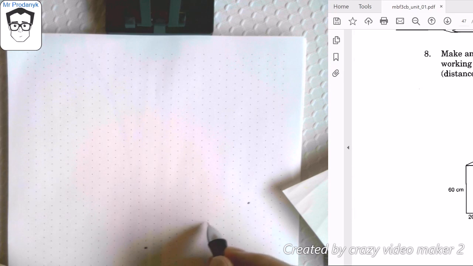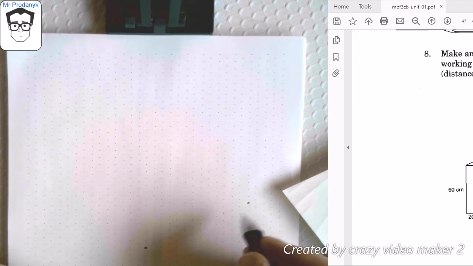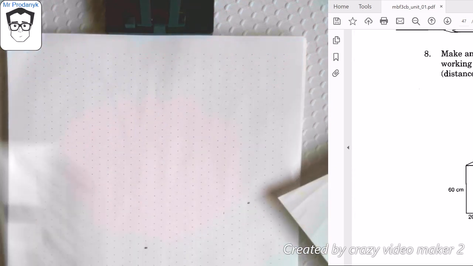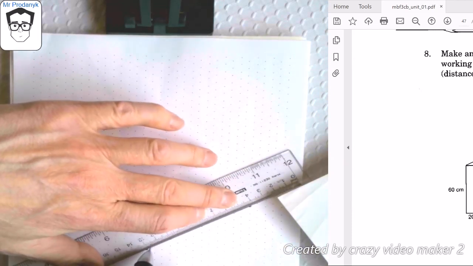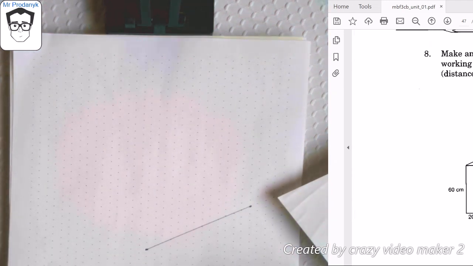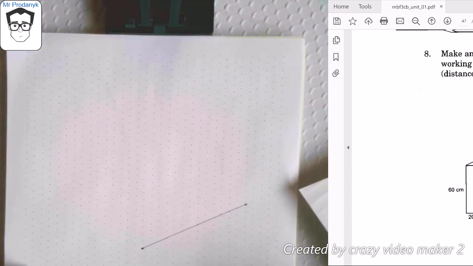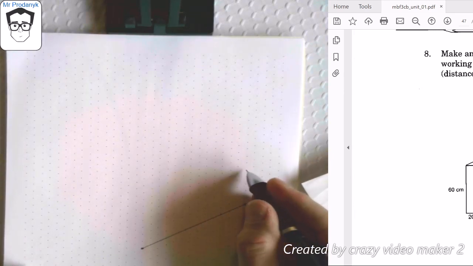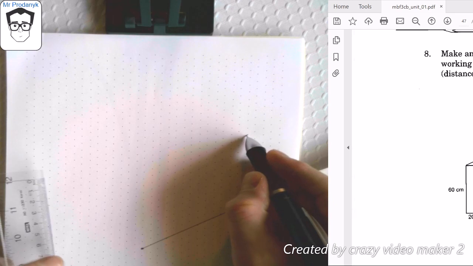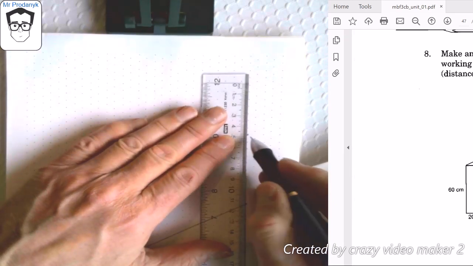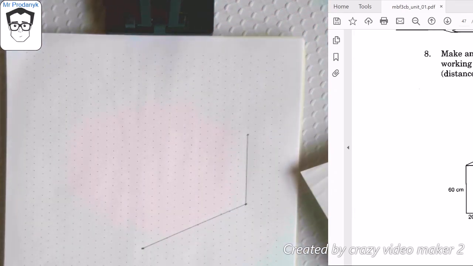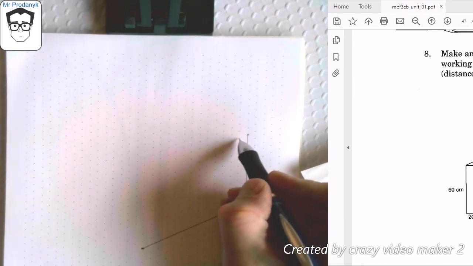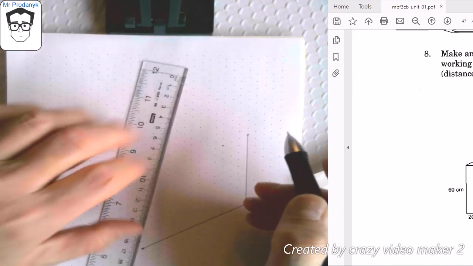It was 10 across the flat plane. 1, 2, 3, 4, 5, 6, 7, 8, 9, 10. I'm just going to mark that anyway. And then it had the additional 3 across the back raised section. So I'm going to take my ruler here, and there's my 13 units going backwards. Now, up the back side of the object, it was 10 units upwards. So 1, 2, 3, 4, 5, 6, 7, 8, 9, 10 units up. Okay, put a little dot right there, and then I can fill in this line like that. And then I need to come 3 units back along the top. 1, 2, 3. So there's going to be another intersection point right there.